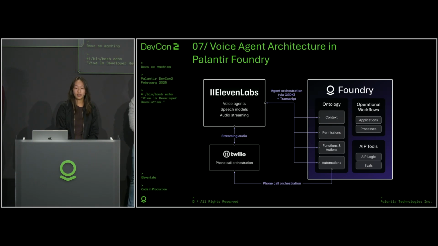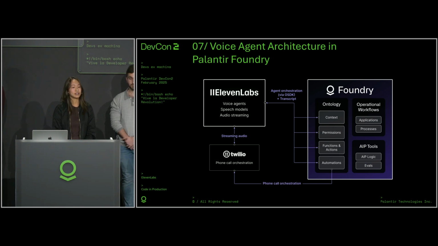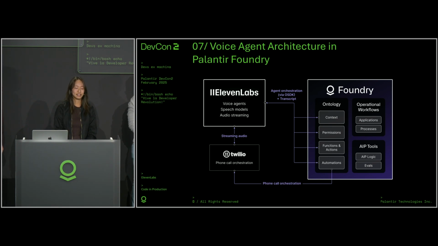This calls out to Twilio, which handles the phone call orchestration, and is called from Foundry through a webhook out to Twilio. During the actual phone call, we add the ElevenLabs agent to the call. And again, because it has the ontology context, it's able to answer the users in a useful way. After the phone call finishes, we can send the phone call context back to Foundry into the ontology for historical record keeping. You can also use the AIP toolkit and things such as evals to make sure that the voice agent can improve over time and become more tailored to your use case. So without further ado, I'll hand it over to Jake to show this implementation in action.